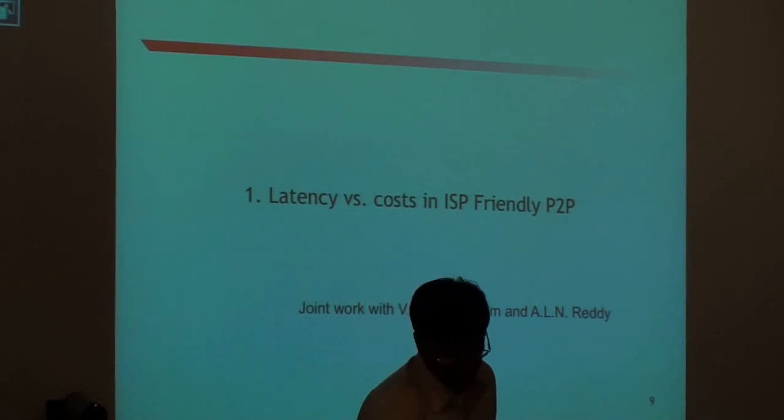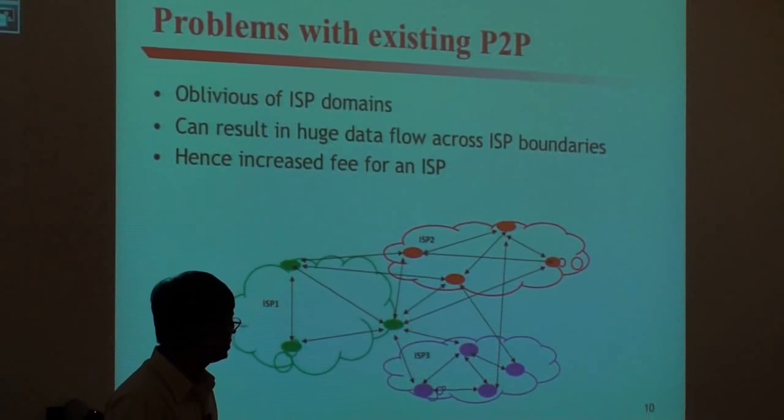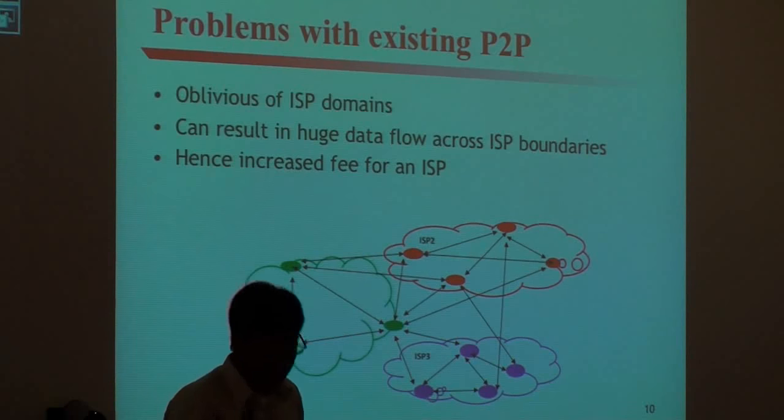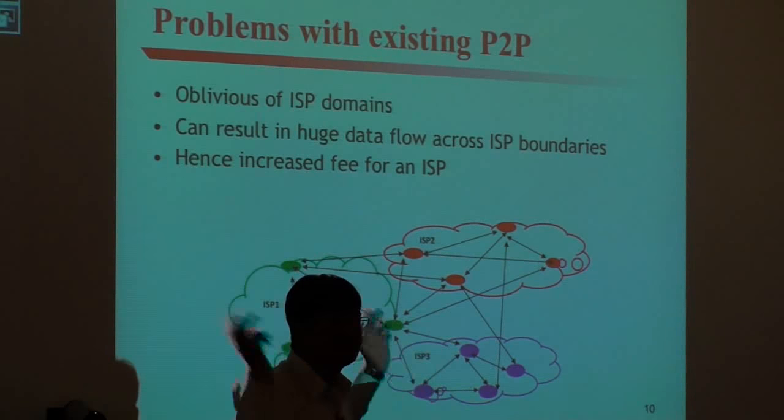The motivation is the following. Supposing I have multiple different internet service providers. Say Comcast is one of them, Suddenlink is another, Roadrunner is one more. Today, with peer-to-peer, when I ask for a list of peers to communicate with, what it gives me is a list of peers from all over the place.